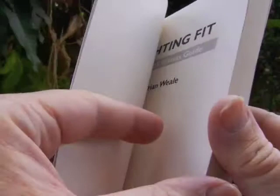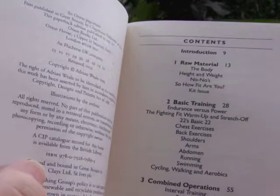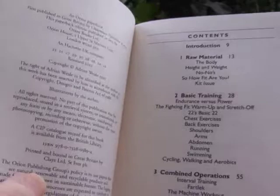Fitness is mostly to do with cardiovascular and strength training, endurance and strength training. So not so much into bodybuilding or specific strength for particular sports or something like that. But as he mentions in here, once you are genuinely fit, well then it's good not only for your health, but also for many other activities that you do.